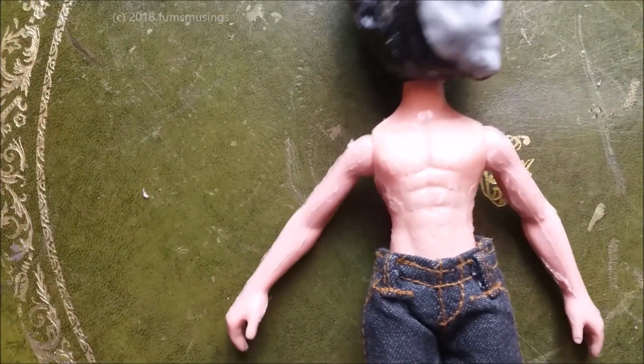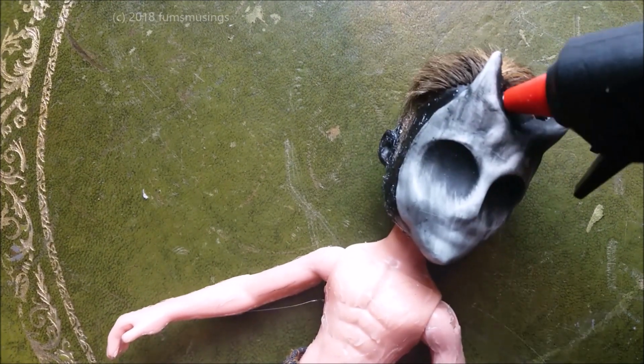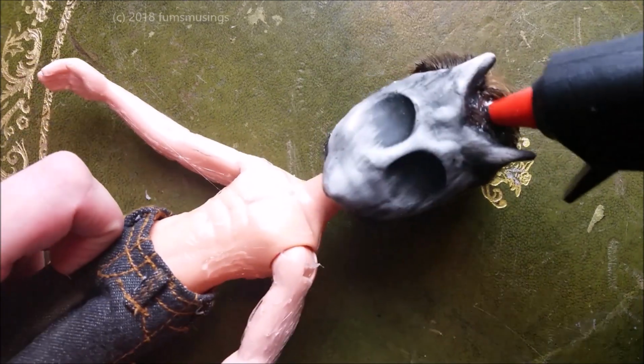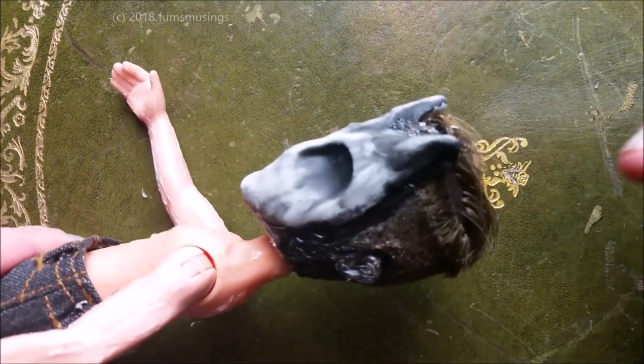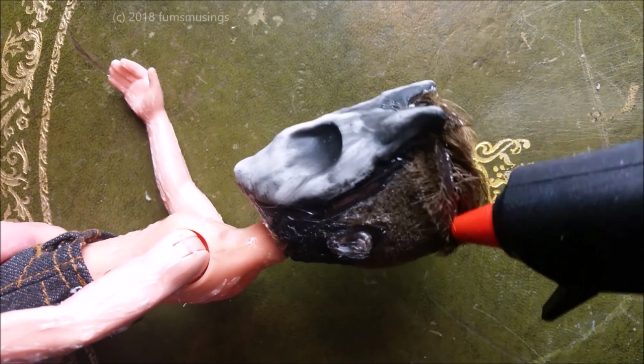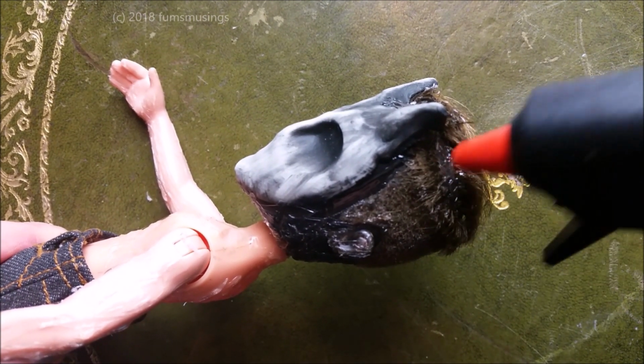I was originally going to do it where it's just a kid out trick-or-treating, but then I decided the mask looked too creepy just to do that. I thought it would look better if I made him into a monster. So what I'm doing is any parts of the skin that are showing, I'm going over with the hot glue and scribbling it, making sure it's all lumpy and bumpy and uneven, but quite a thin layer at the same time.